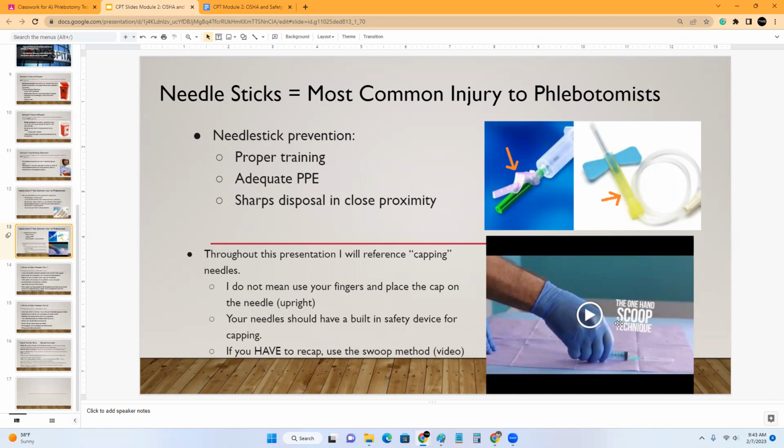I have some pictures here with the actual safety devices that are built into some of the needles we are going to be using in class to prevent you from sticking yourself. Recapping a needle is not an option. There are methods to do this if you absolutely have to. I recommend you coming back to this video in the slides. So you'll have to open the slides and come to this YouTube video that's built in right here, to teach you the scoop method. But honestly, I just recommend not recapping at all because still people do the scoop method wrong even after I show it to them. It's just not worth it.